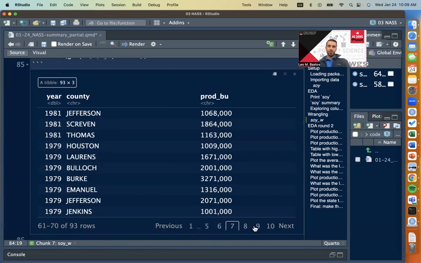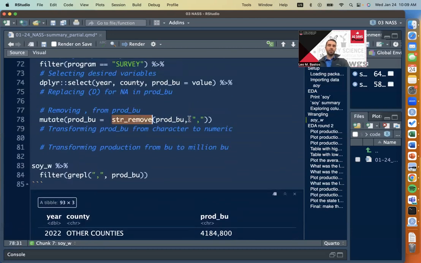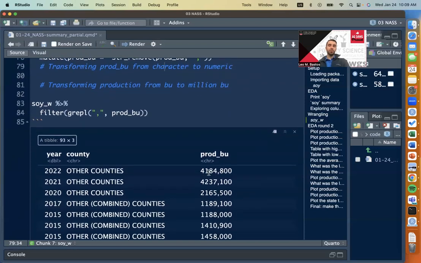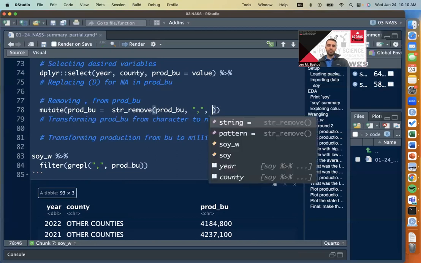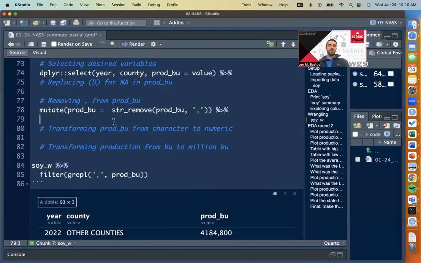Okay, so I'm not sure why this is going on. My guess is that maybe the str_remove only looks for this once. So maybe in rows where there were two commas, it removed just one of them and not the second one. Maybe that's the reason. I don't really know how to fix that within the function, but what I'm going to attempt to do is just run this again. Because if that is the case, then if you run it a second time, it's going to remove both of them. It's kind of interesting.